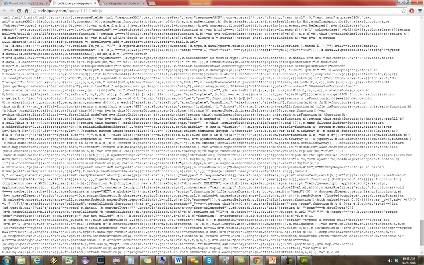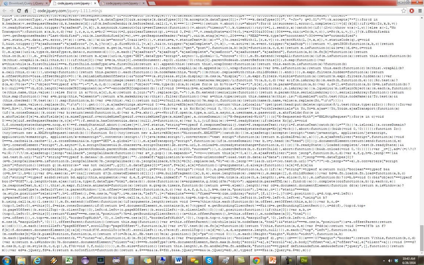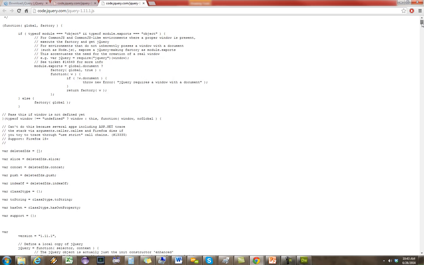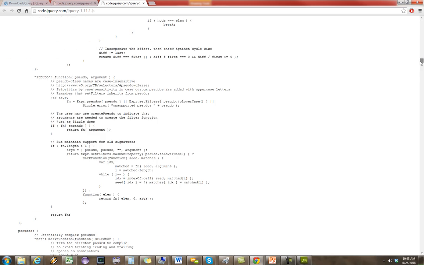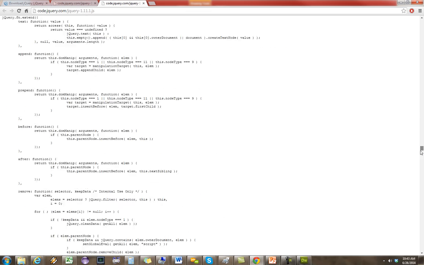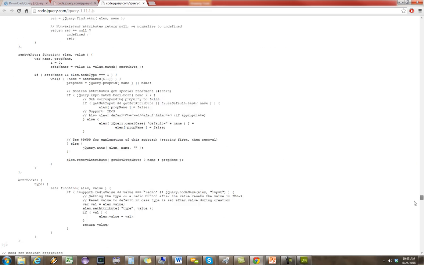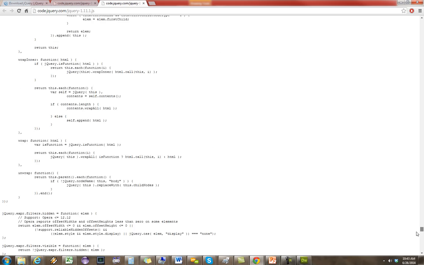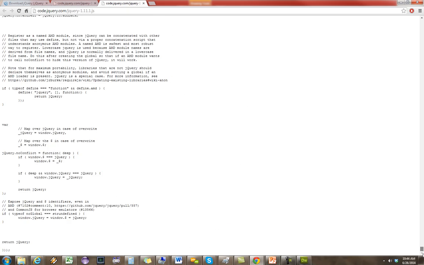This is all JavaScript code, but it's been compressed by a software program that makes it so we've taken away readability for shortness of code. So we can look here. This is the code. It's a little more readable. Of course, I wouldn't expect you to make sense of this. I'm just sort of showing you. So this is the jQuery library. So someone has written all this code, all this JavaScript code.